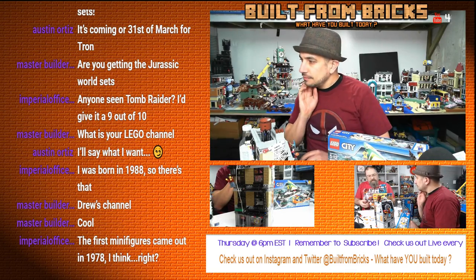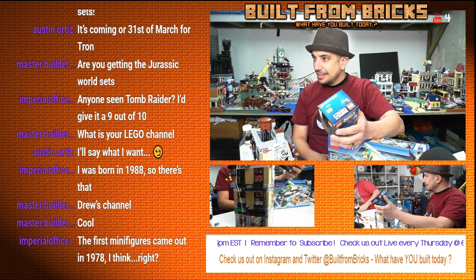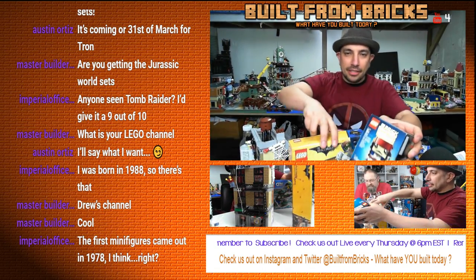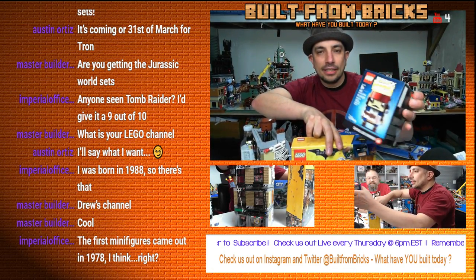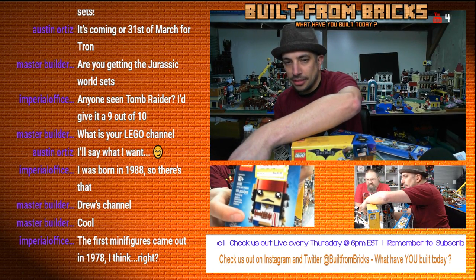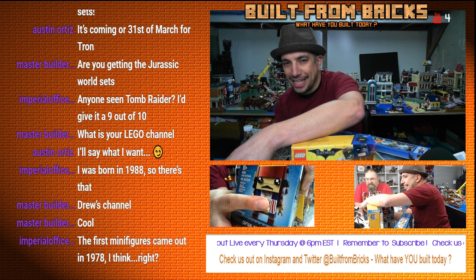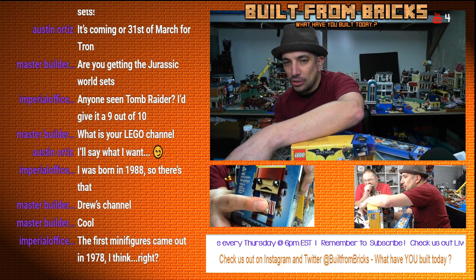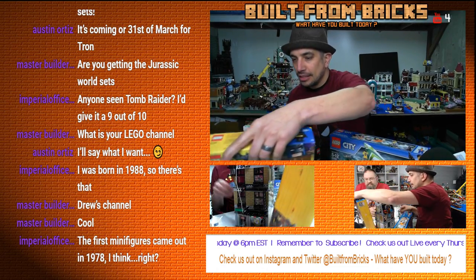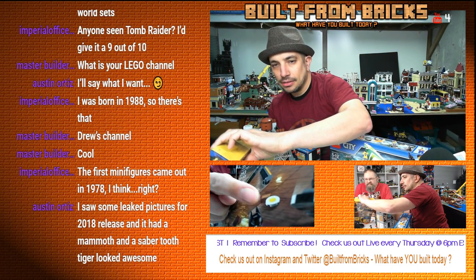I don't know, you can build Captain Jack. You know why I bought Jack Sparrow? Because it goes with this, which I just put away. I bought Jack Sparrow a while ago for $4.98 because of this piece right here. See that piece? What does that look like to anybody if you're still watching? I'll give you a hint. I wanted this particular piece, which I can now get on BrickLink, which goes with this particular piece, which might come in or not. There it is.